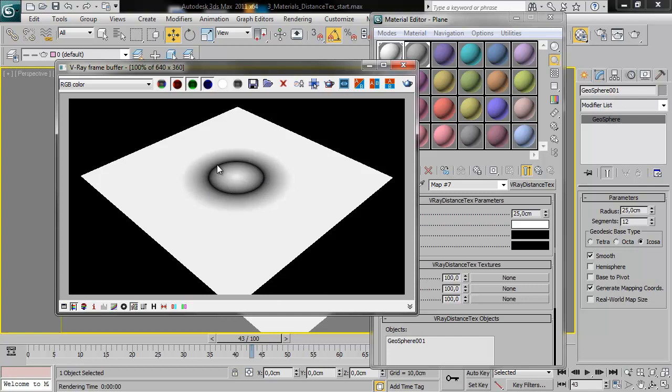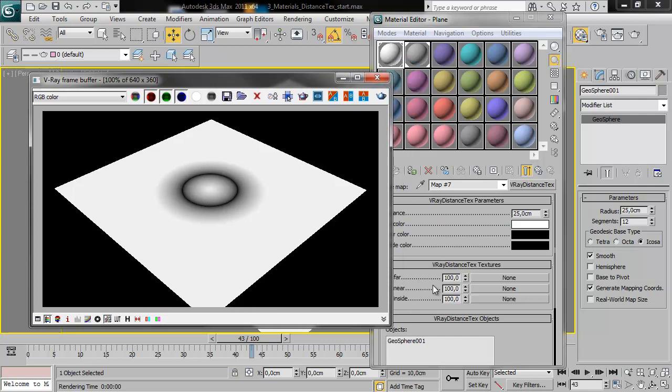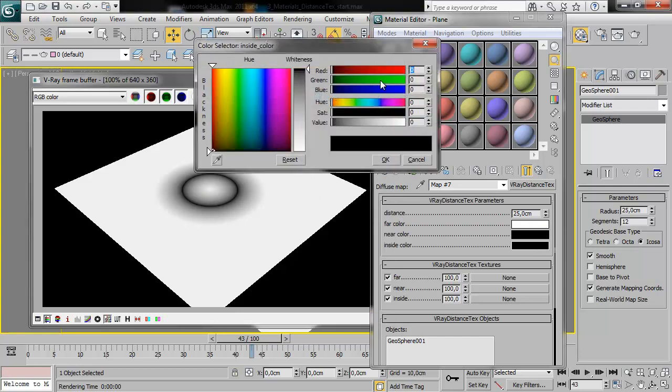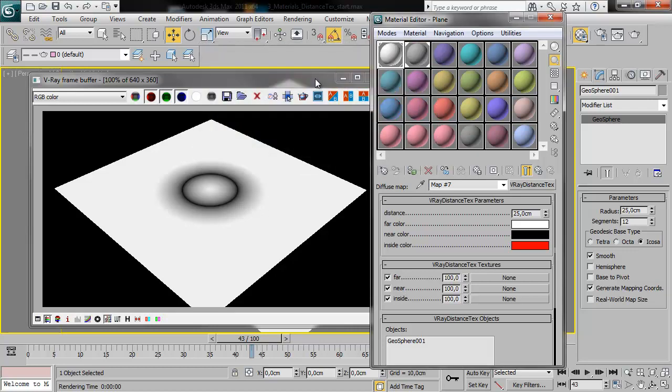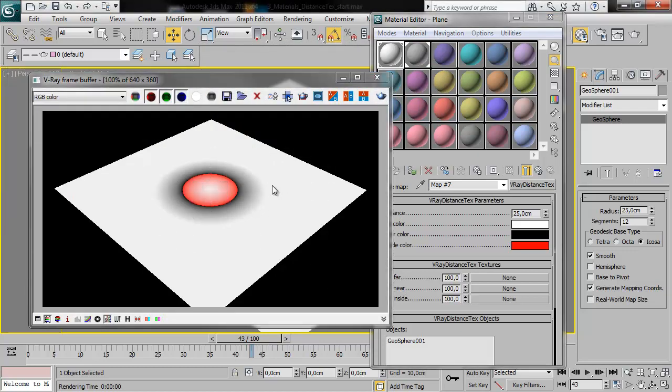You can see the texture measures the distance from the faces and doesn't actually treat the object as a volume, so it goes back to the far color out here. I can change the inside color to something different, and you can see how that affects the rendering. It goes from black to red.